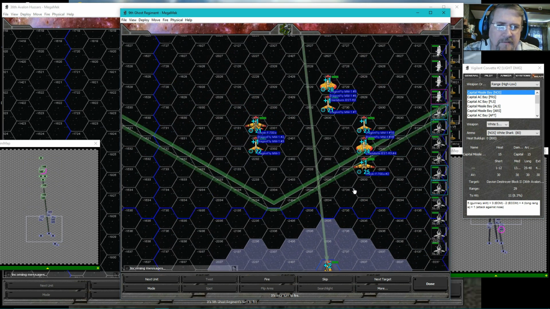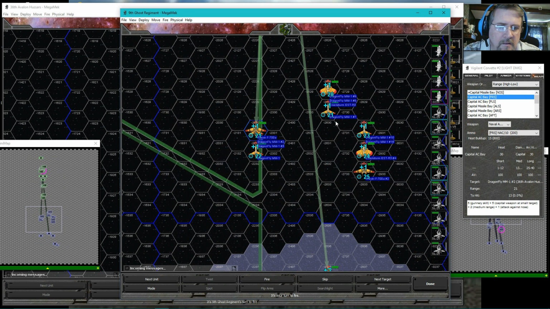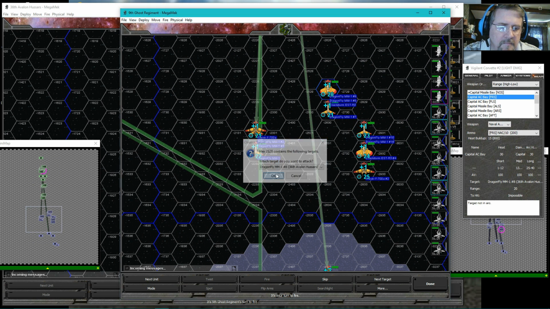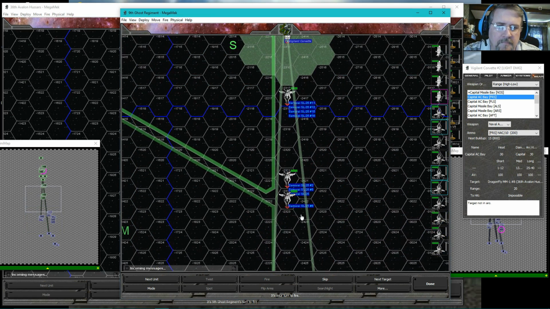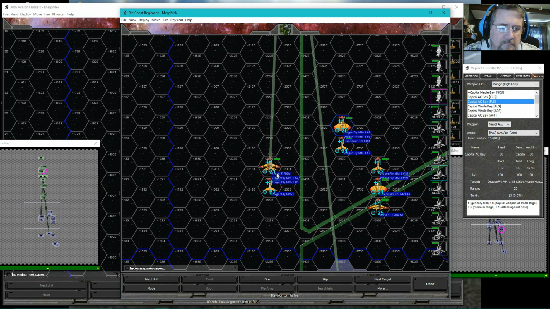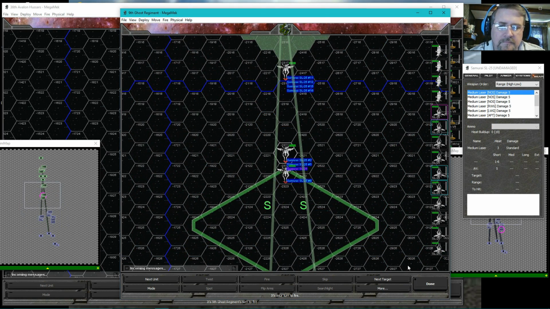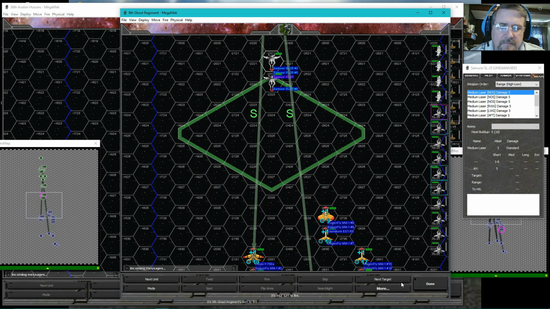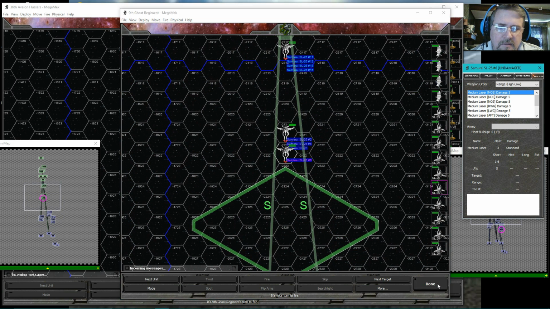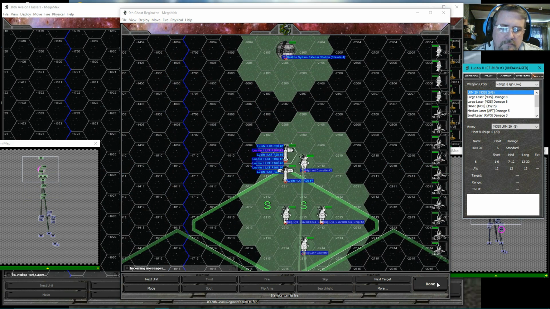That's it. The other Corvette. 11s. 8, so let's fire at him. Now that's a 13. That's about it. Right, their fighters can't do anything. They only got short and medium range, so they're pretty well screwed.